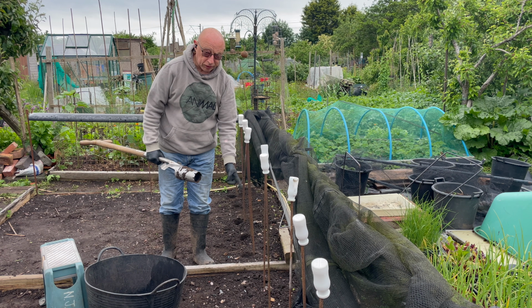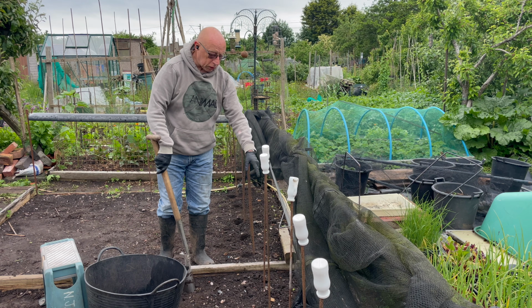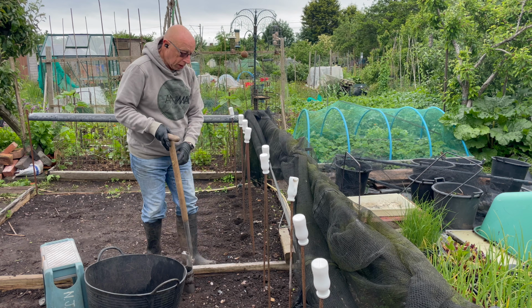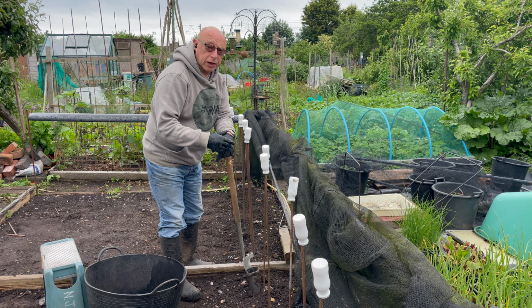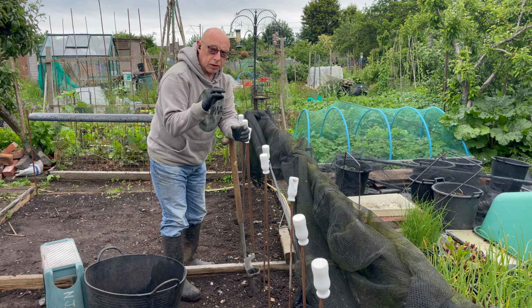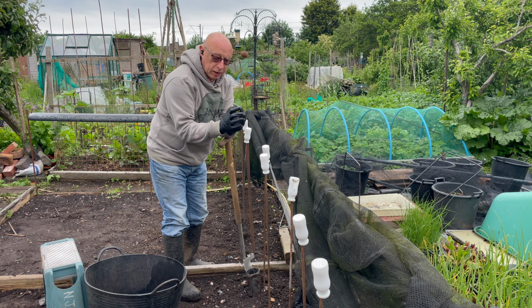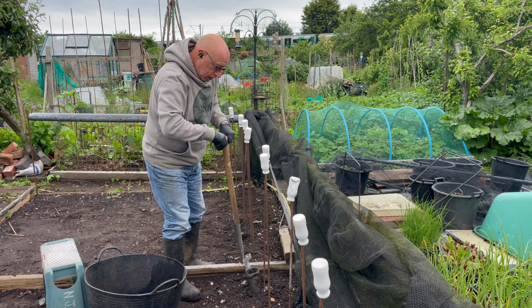I've also got sticks up, these are metal poles, and it's a good idea to tie the plant in once it gets a certain height, because they reckon with the Brussels sprouts in particular, if they get windrock, it can actually cause the buttons, the sprouts, to blow, and what happens then, the leaves just open up and you don't get a nice compact sprout.